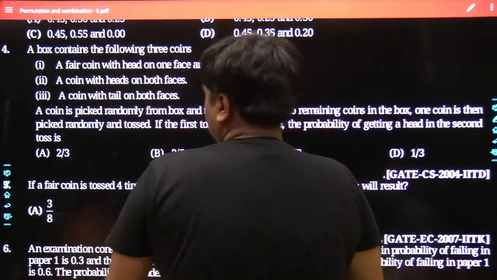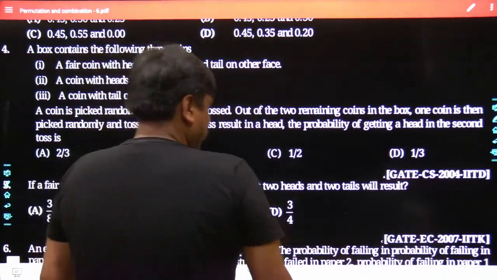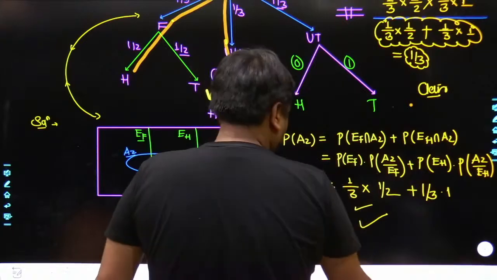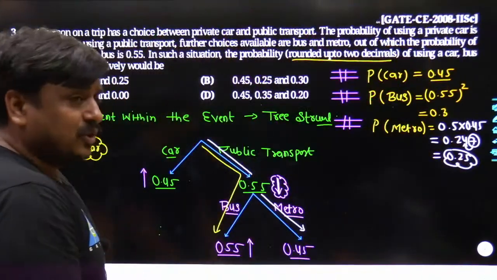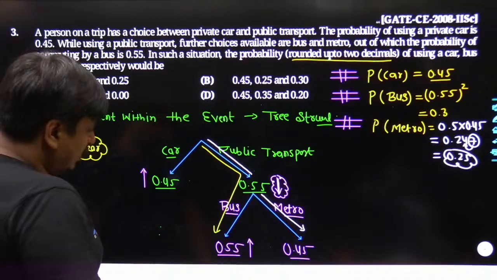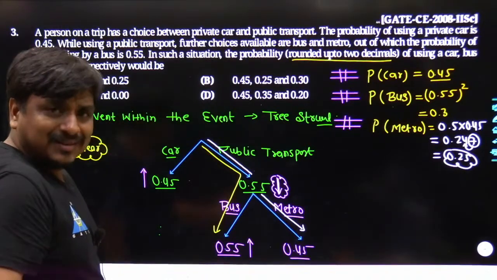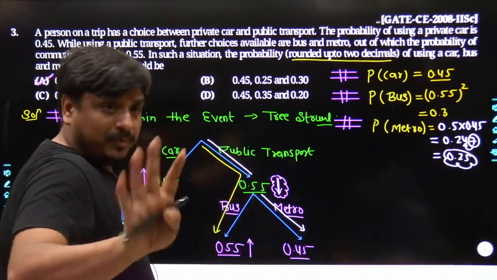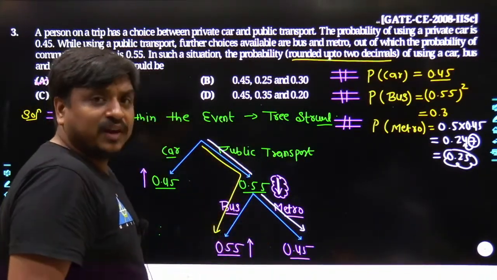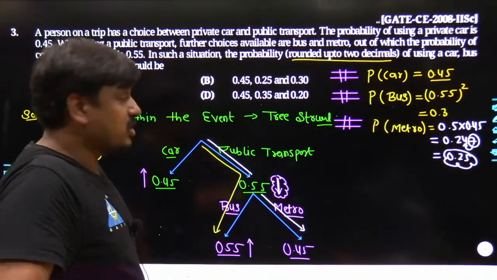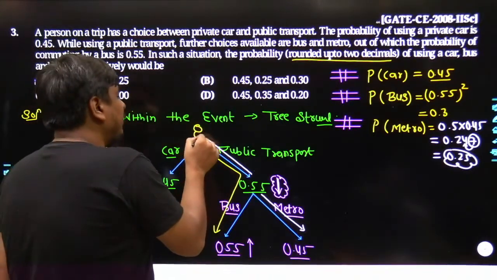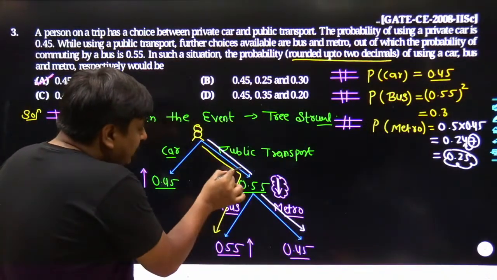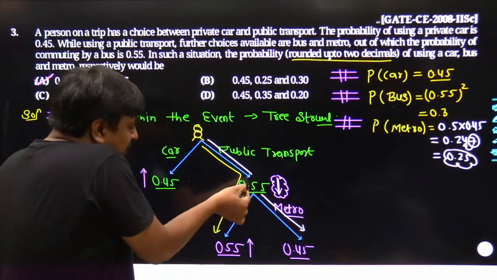Exactly, I could not understand what you are saying, but let me explain by myself. Probably that's the point where many students would have a problem. See what I'm saying, what this 0.55 indicates? When you have made your mind clear that you are moving through the public transport, then only this 0.55 and 0.45 come into the picture. If you are standing at this point and asking what the possibility is that I would be moving through the bus, that probability is this value as well as this value.